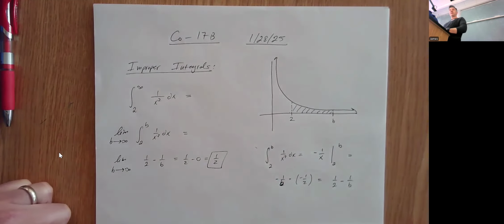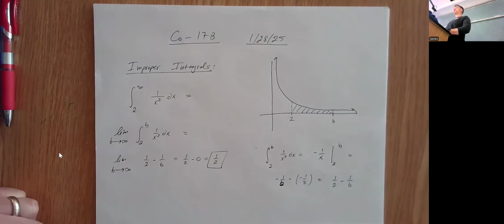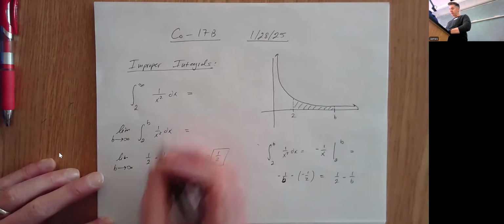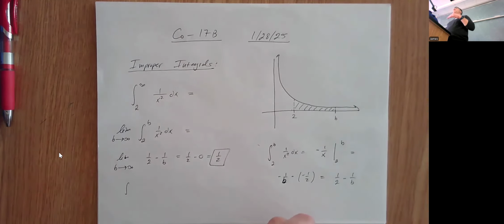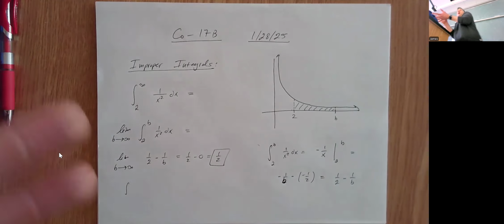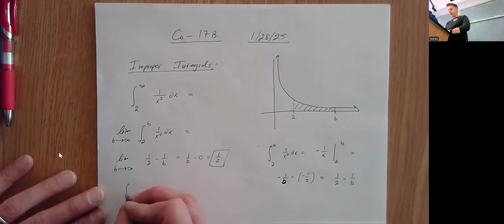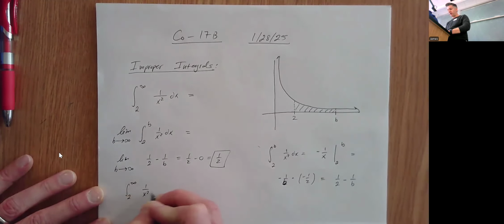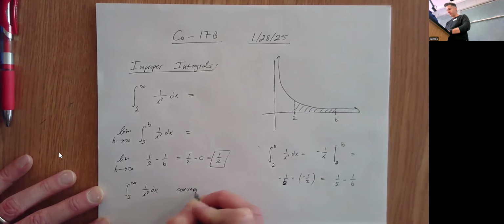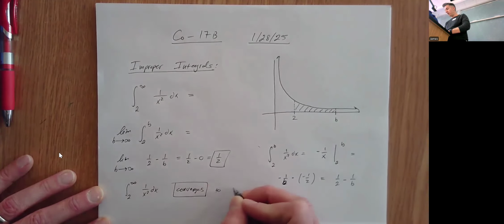If the limit exists, meaning it's real and finite, we say that the integral converges, and it converges to that limit value. Writing this is enough. You really don't have to say anything else, because when you say that the improper integral is equal to a number, saying it's equal to that number implies all the things I just said. It implies that we know the limit exists, we know the integral converges, and it converges to that value. But if you wanted to be extra wordy about it, we could say, yeah, the integral from 2 to infinity of 1 over x squared dx converges, and it converges to a value of 1/2.